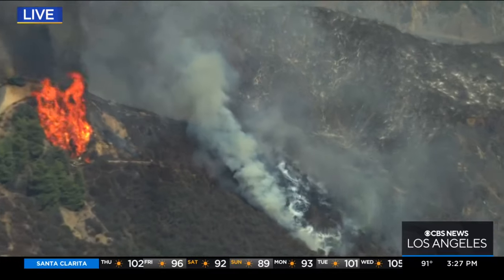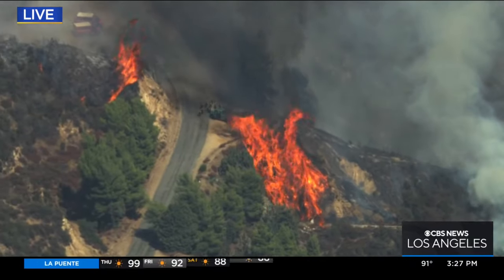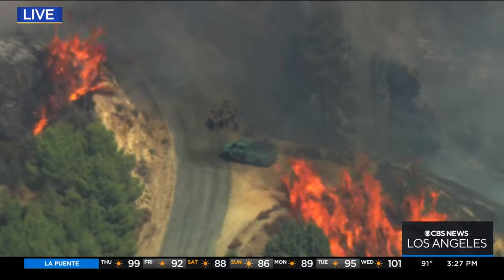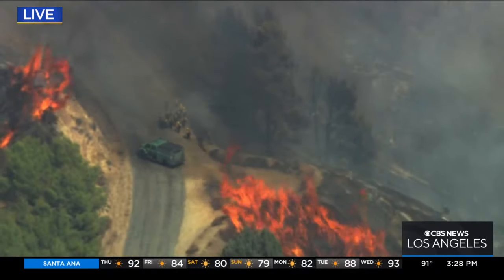You saw just all the flames that were extinguished, but unfortunately these flames are growing really quickly and very close to these firefighters. Let's double in here, put in our digital zoom — we're going to see these firefighters having to move this truck away really quickly. Kind of a scary situation here.